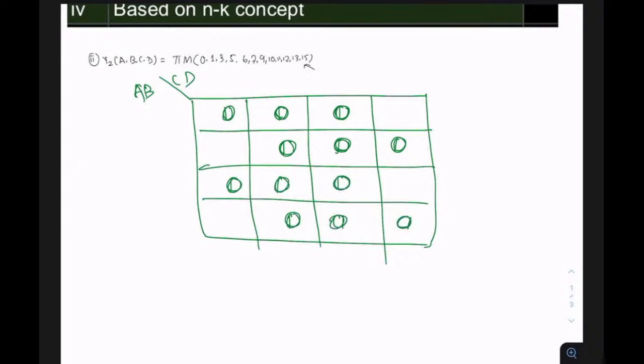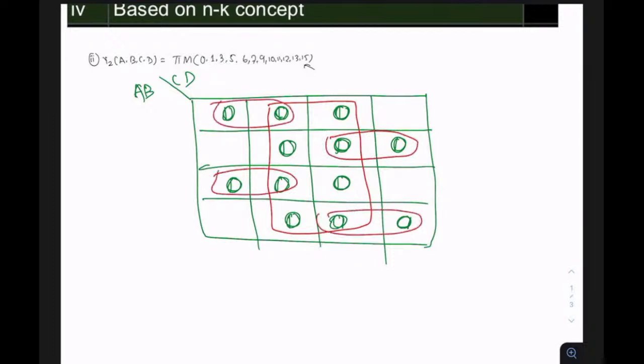So here, very clearly, I can see I have the possibility of an octet. So 1 octet straight away, this is 1 octet, and 4 pairs. If this is an octet, I don't see any quad possible. So this is 1 pair, this is 1 pair, this is 1 pair, and this is 1 pair. Is that what you are saying? If yes, the answer is yes. So you have 1 octet and 4 pairs.